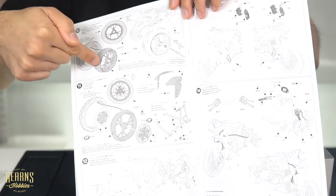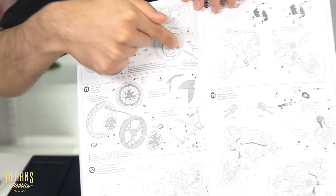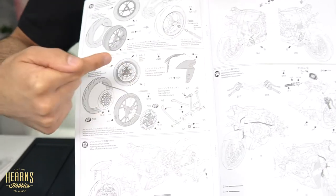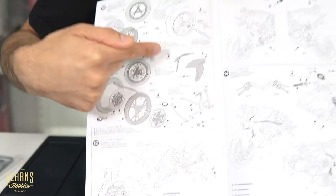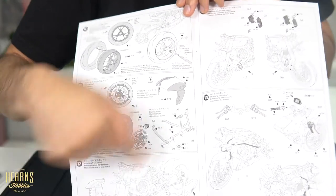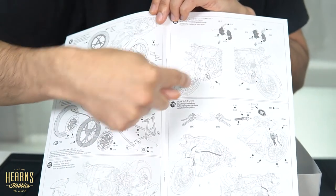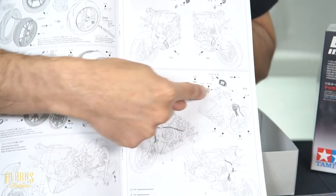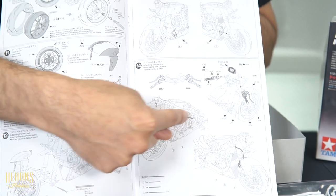Here's the rest of the swing arm and shock going on. Then the final bits and pieces: you've got vinyl lines which you cut to length and poke into various parts for the plumbing — really fine details that add quite a lot. Then getting into the front forks — notice the long screws that hold it all together so the fork will be able to move. Working on the wheels and tires: rubber tires hook straight onto the wheels, with a ribbon inside that holds the tire on. That all gets screwed together, handlebars go on, and vinyl tubes connect to the calipers.